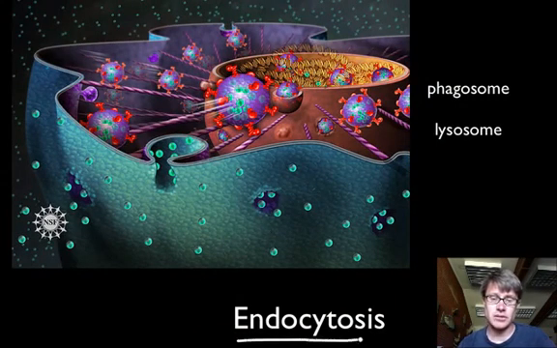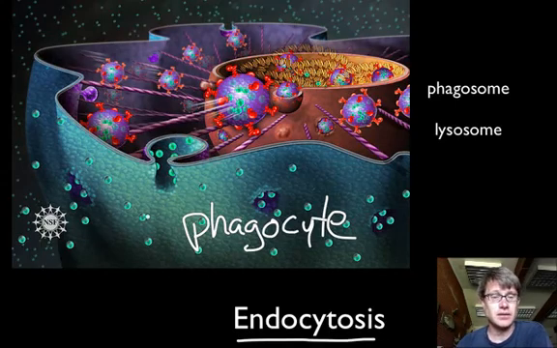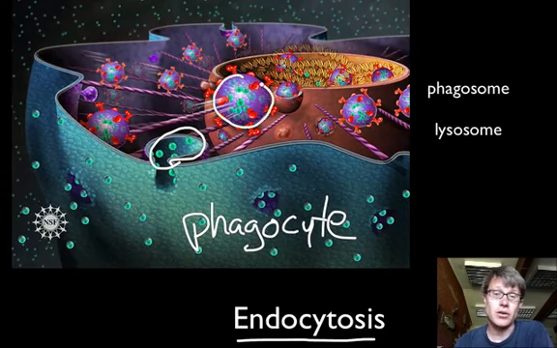Big scale movement across a membrane is called endocytosis and exocytosis. Endocytosis means moving material inside. So when would you do that? Well, this right here is a phagocyte. A phagocyte is a white blood cell that moves around and eats invading cells. If you think of all of these green bubbles out here as bacteria, we want to destroy the bacteria. So these phagocytes will fold their membrane in, and as they do that, they create a sphere. It's called a phagosome, and that phagosome is going to contain all of these invaders, these pathogens, inside it.